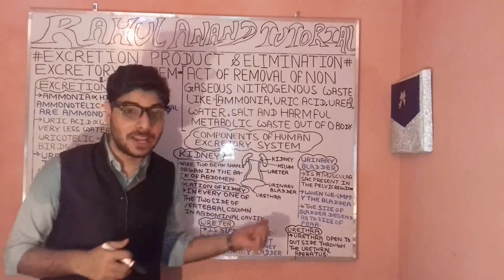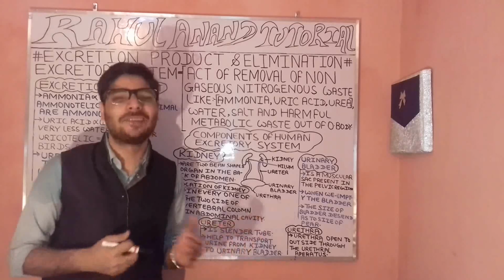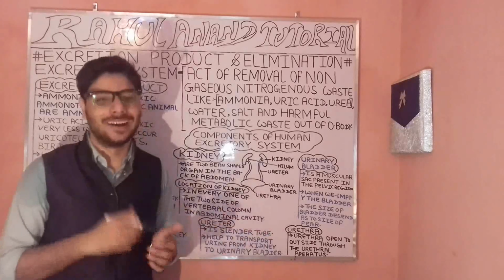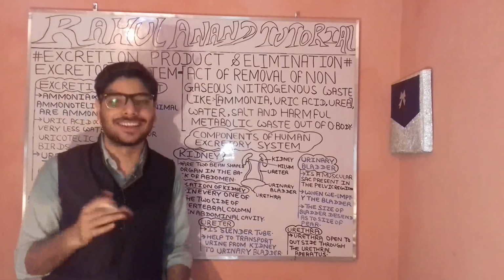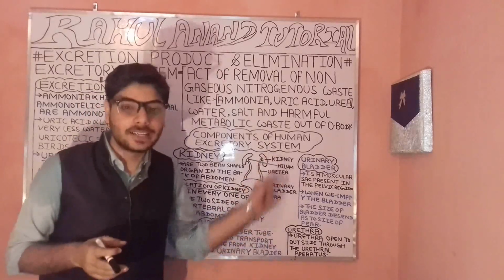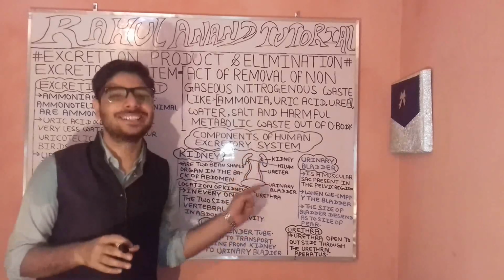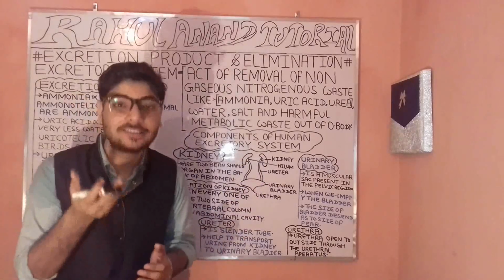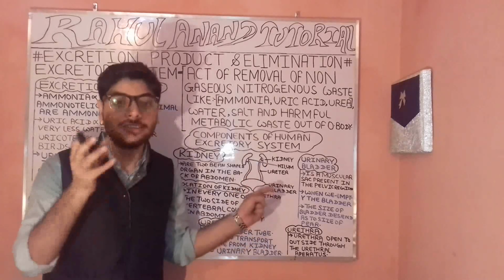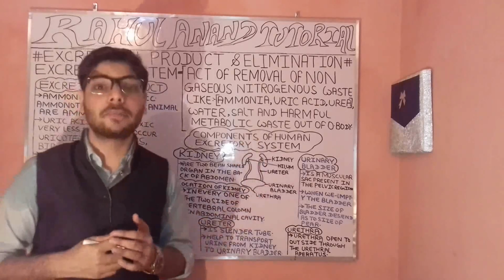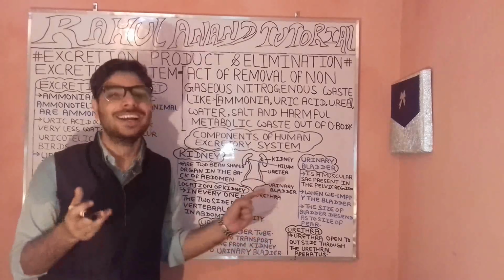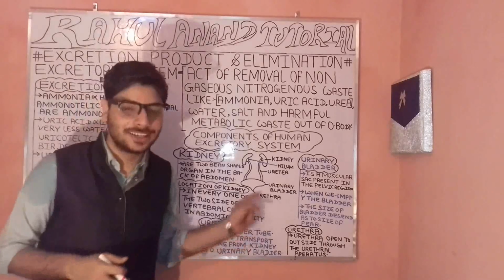Your kidney also plays an important role in maintaining the ionic balance in your body. Remember, you have blood pressure, hypertension, hypotension. When we consume water, it helps reduce the blood pressure. Why is this so? Because the NaCl concentration in terms of the ionic balance is resolved, so your hypertension case with reference to blood pressure will be resolved. These mechanisms are provided by nothing else than your kidney.